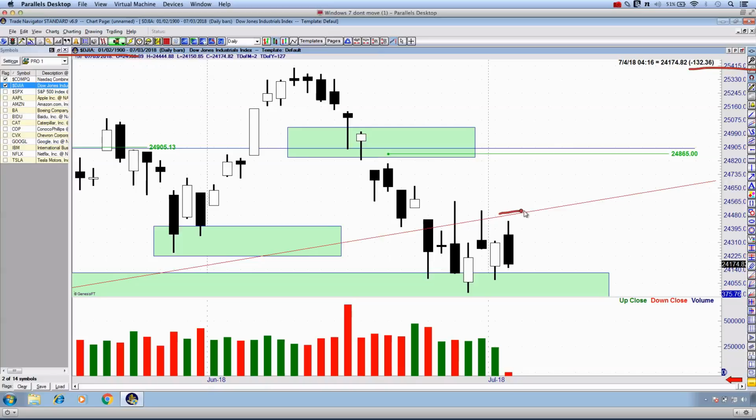What makes this interesting is that this is once again another two-day reversal pattern. This is what we call a dark cloud cover. Let me walk you through what happened during the intra-session movements today. We gapped up originally to begin Tuesday's session. We tried to push up and at least retest the highs that we priced in last Friday, but we actually reversed. We were rejected around this 24,400 area, and we closed down here at 24,174, down 132 points. Again, just to reiterate, this is a dark cloud cover.